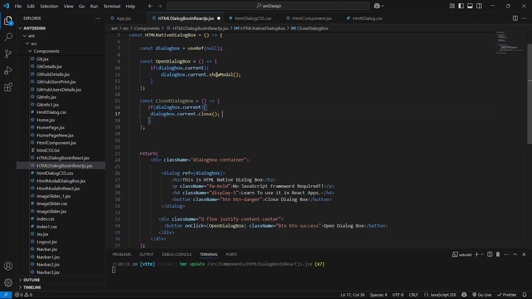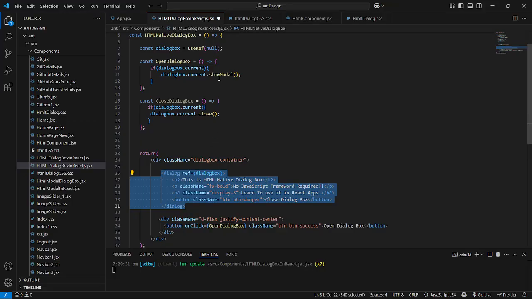Whenever we use showModal to show the modal, and if we want to close it, we use this native function for this dialog box called close. This is a predefined method in JavaScript, or in HTML, for this special dialog tag.